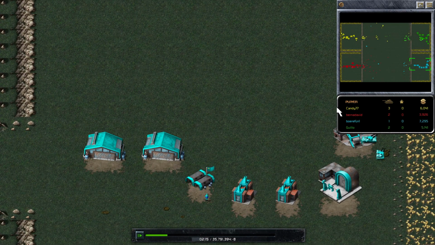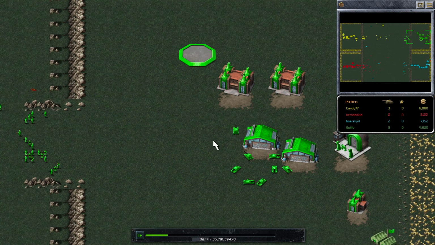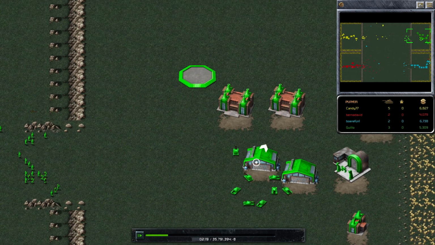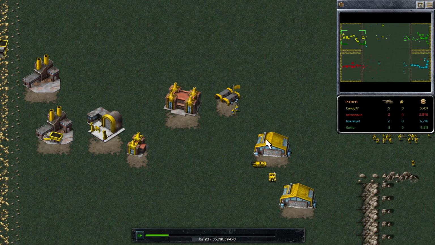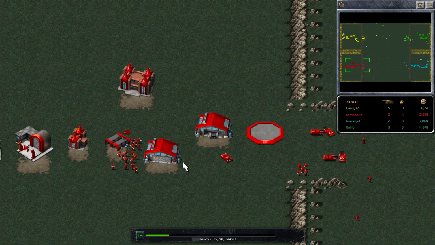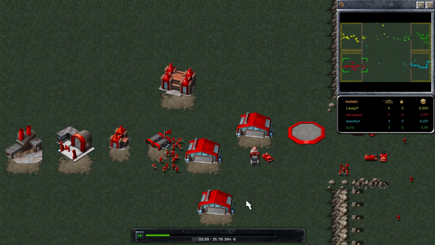Double war factory over here now for blue, double war factory over here for green, including repair pad. Only one, there is the second war factory, alright, and here double as well. Another MZV. Okay, and triple war factory.